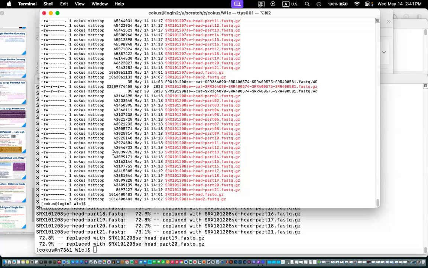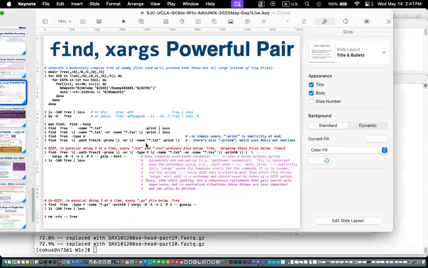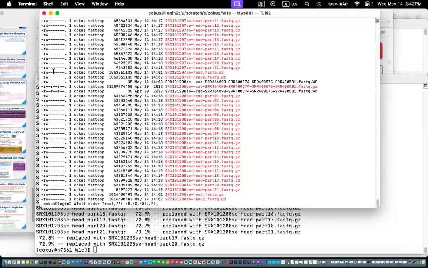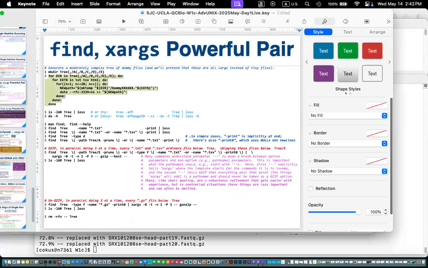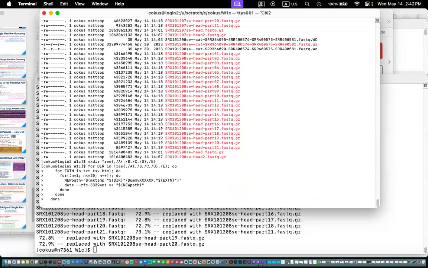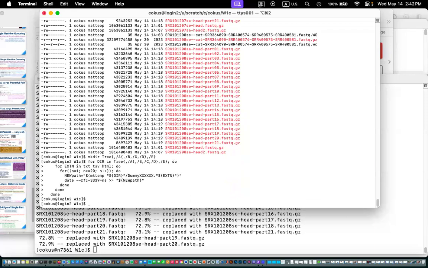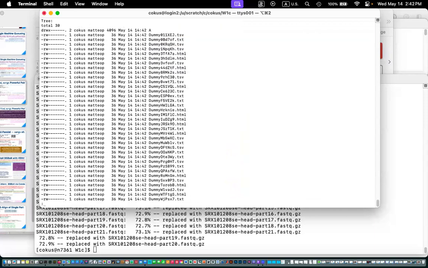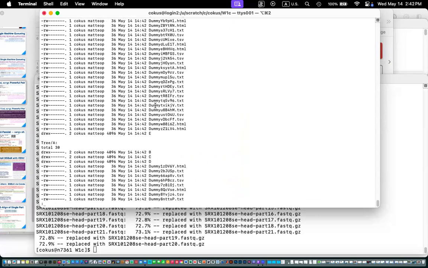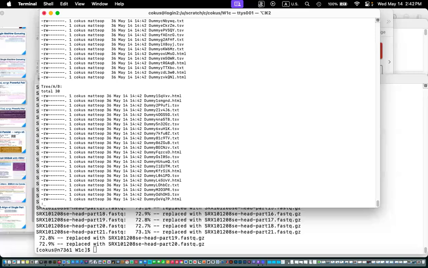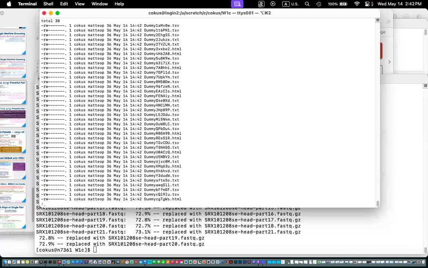A very powerful combination is the find command feeding into xargs. Maybe I'll let you go through this on your own if you're interested, but basically the first few commands on this slide just create a dummy directory structure with a bunch of files and a bunch of subdirectories. Now we have this tree directory, which has a subdirectory A, and it has files inside of it, with different extensions and names. Inside A there's B, C, D, and the A/B, A/C and A/D have stuff. So there are files all over the place in this thing.